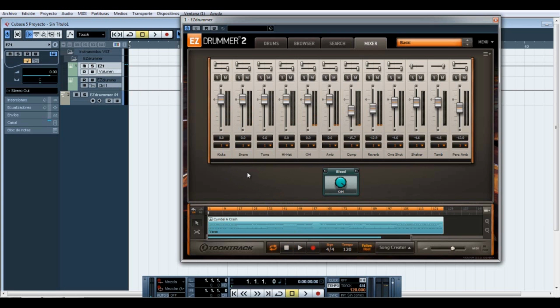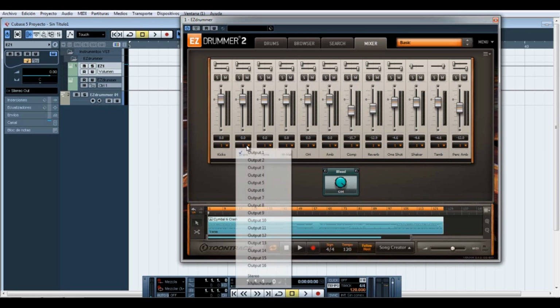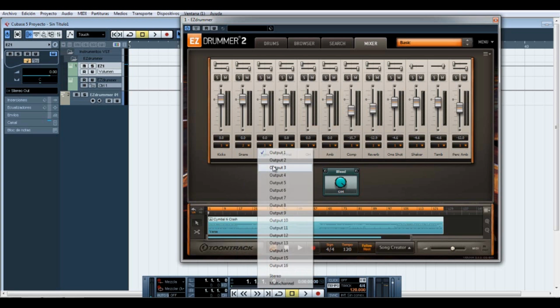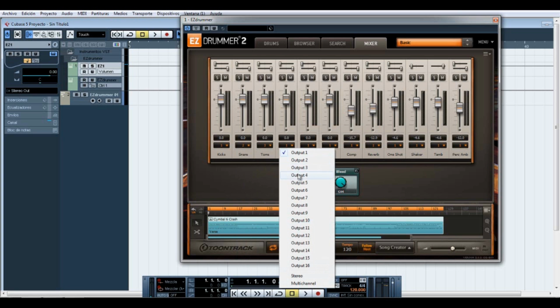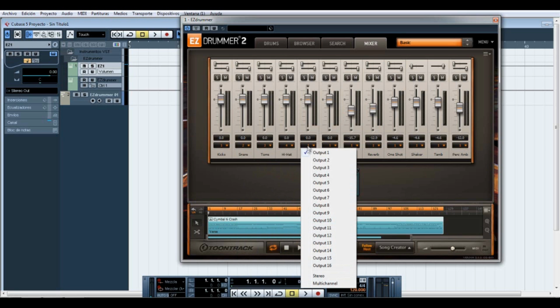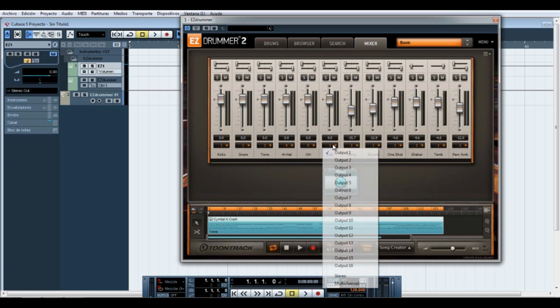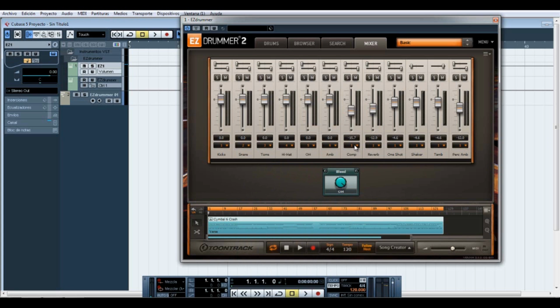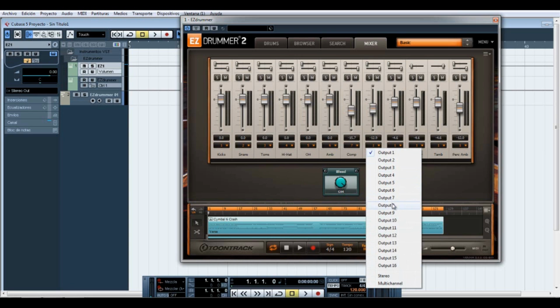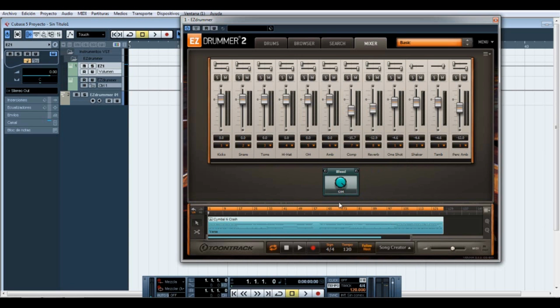So what I'm going to do is to put different channels here on the mixer of EZdrummer 2, like this, like output 2, output 3, output 4, output 5, output 6, output 7, and output 8, right?